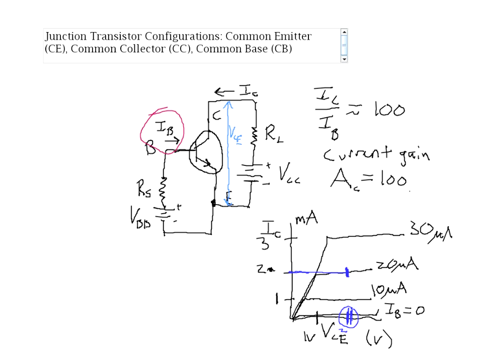So the common emitter set of characteristic curves shows that for the most part that's true. Now sometimes there is just a little bit of upward slope on these. If I go ahead and draw the next one for 40, sometimes they do have a little bit of upward slope. So it's not necessarily perfectly constant gain depending on VCE.